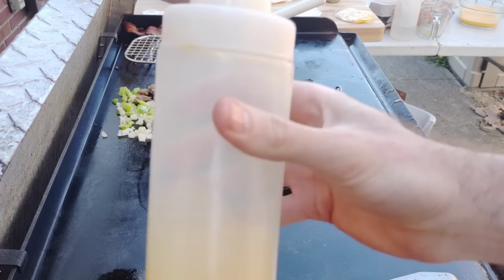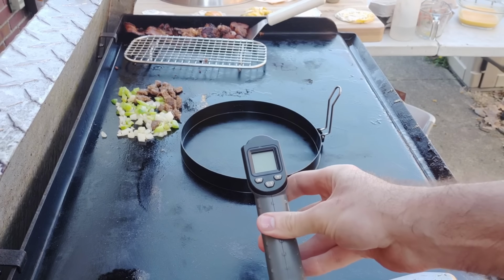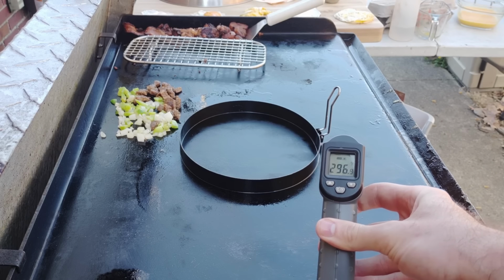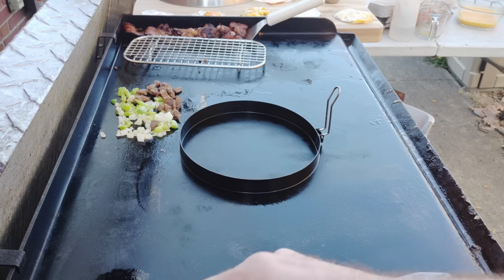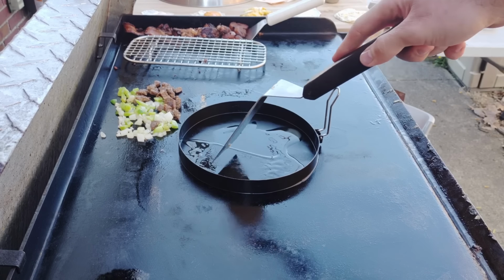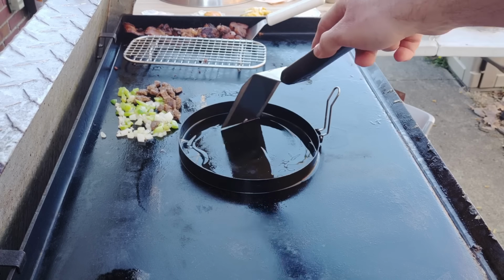All right, let's put some oil down. First, we will see where we're at temperature-wise. 282, we're still holding pretty well around 3. Kind of dropping closer to 3 up front there. 282, okay. So we'll put a little bit of oil down in here. Spread that around, make sure it coats. We already coated the ring once.